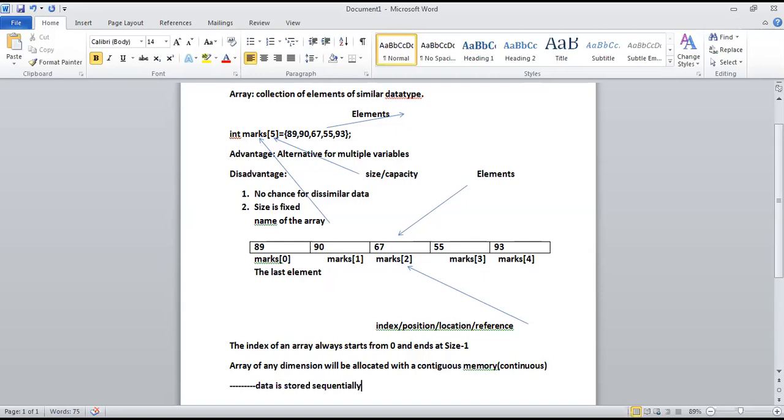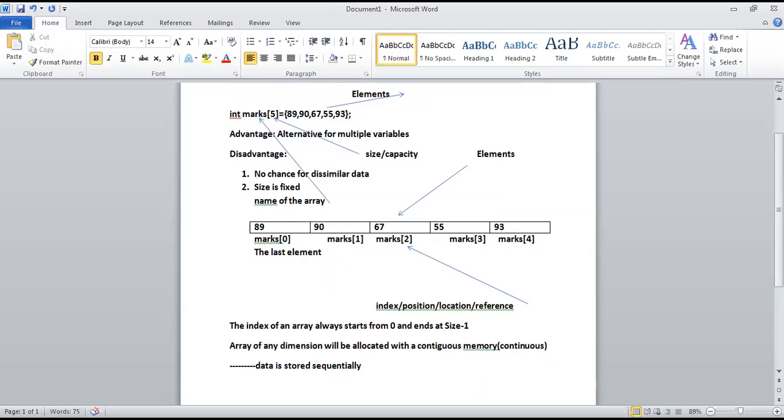So let us do one application on this, then you can understand. And one more important point I want to explain: here the array is initialized in this case, is it not? It's just initialized, not declared. But you may ask me a question, how do you declare an array? Yes, we can declare an array like this.